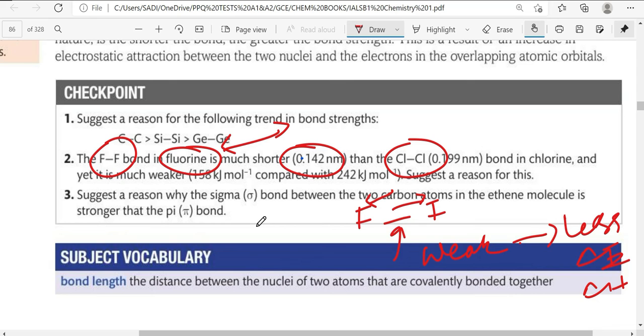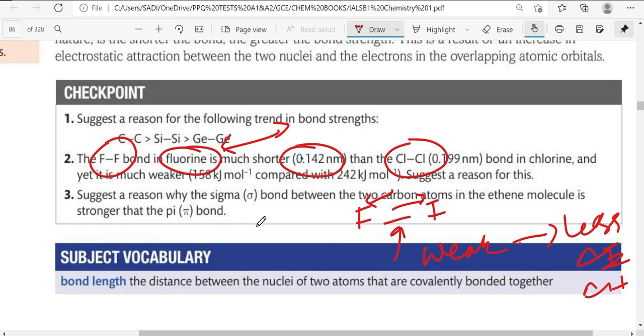So the amount of energy needed to break a sigma bond is just like to break a shorter bond length, and for a pi bond the bond length is a little bit bigger than the sigma bond. That's why less amount of energy is needed for it. And when less amount of energy is needed, it means it's weaker. When more amount of energy is needed, it means it's stronger. I'll be repeating these points again and again, dear students, so keep in mind that these points are very important. Let me repeat once again why sigma bond is stronger and why pi bond is weaker.